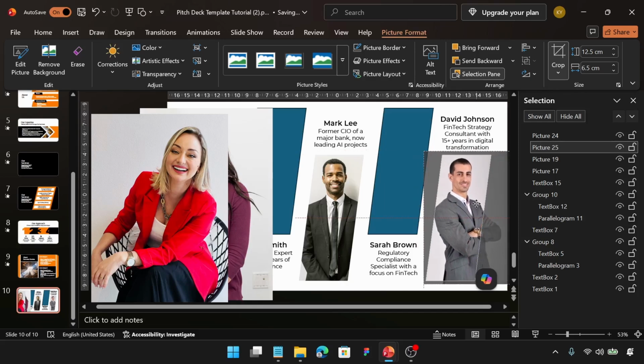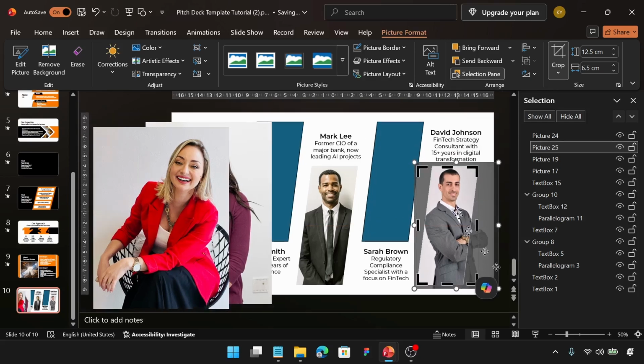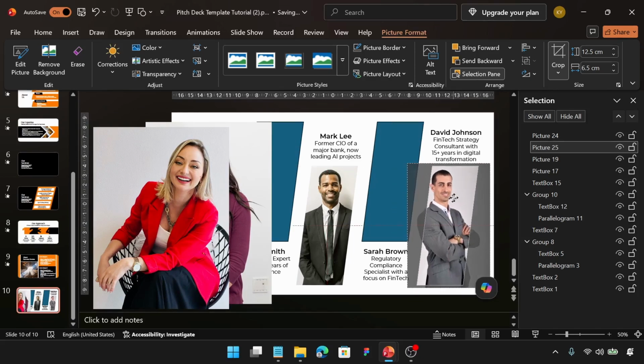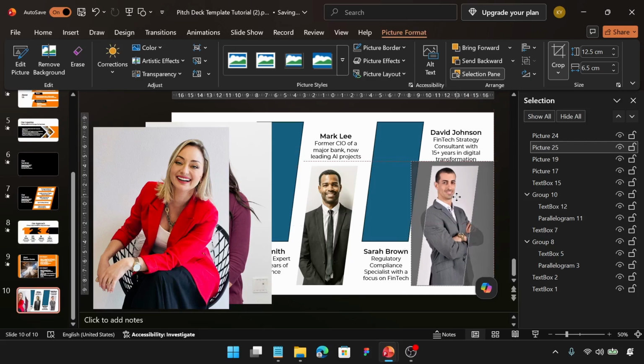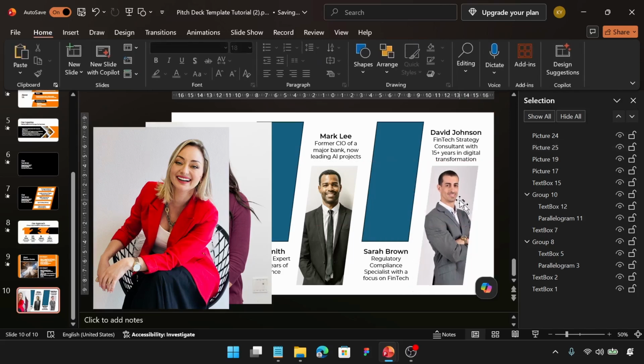I want to center it. Let me zoom out. I feel like I'm going to need a bit more. That's way too much. All right, this looks, let me move it a little bit. All right, this looks okay to me. I'm going to close that.